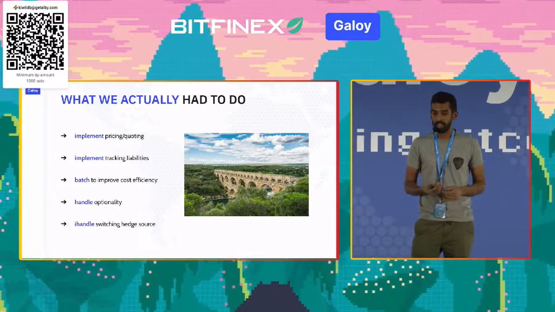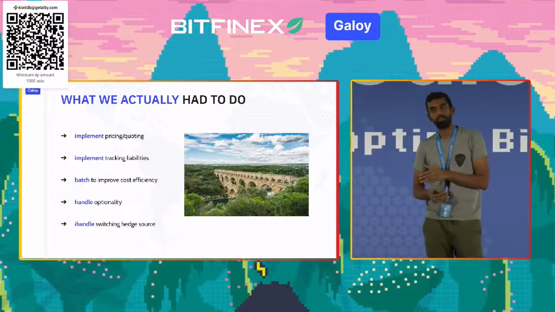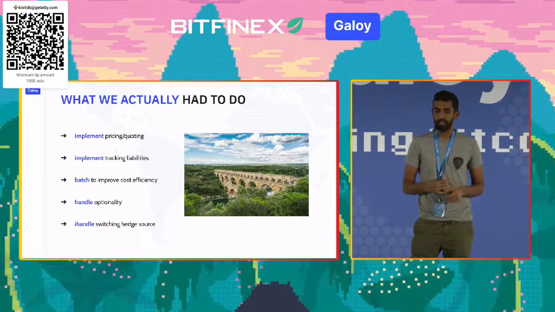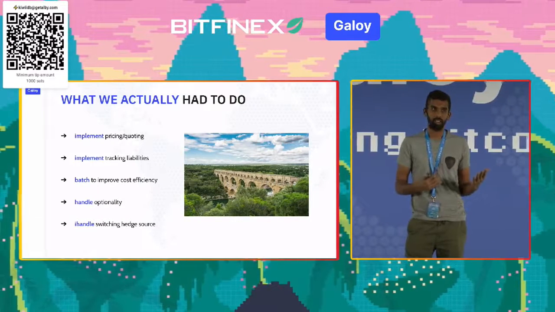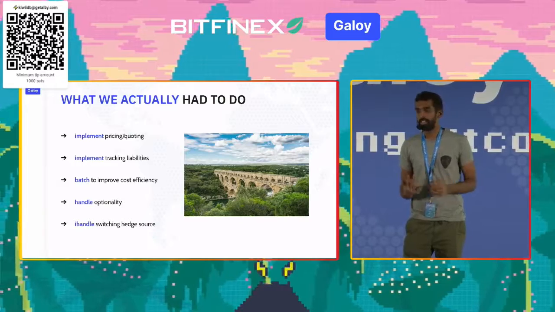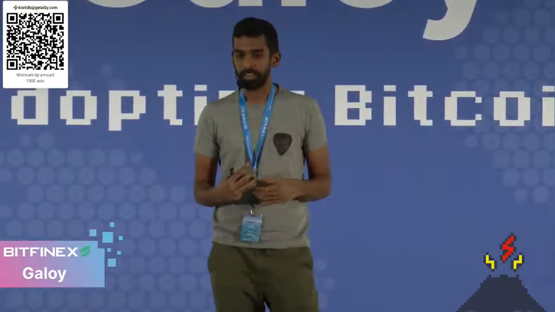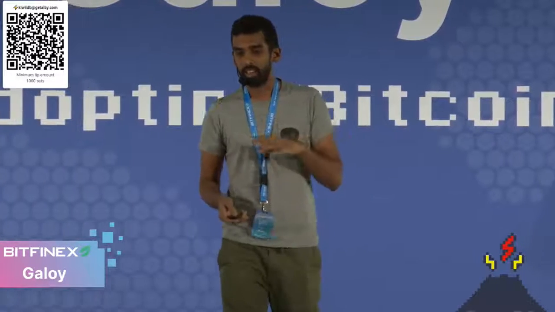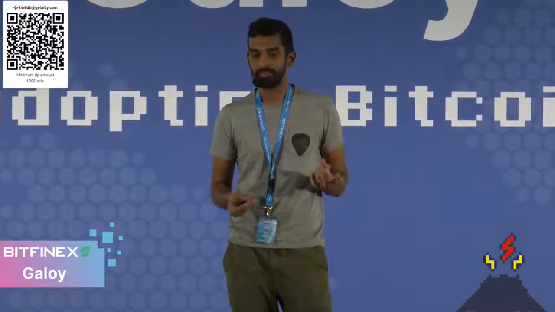And even things like being able to switch your hedging source pretty seamlessly. Let's say we're using OKX today, and another exchange comes along that maybe has better liquidity or better fees or a different compliance mix, maybe less burdensome. Maybe we want to do that. So we came across all this complexity that we had to engineer for and account for, and these all together is what ended up being stablesats.